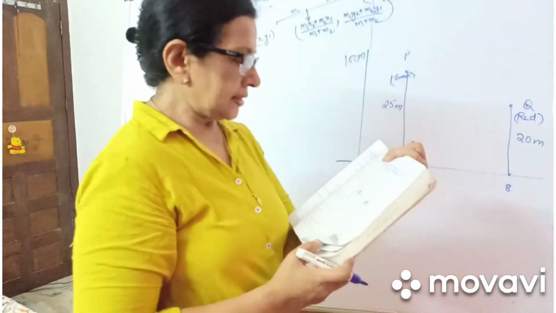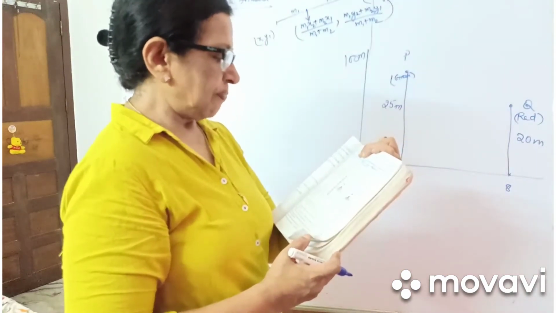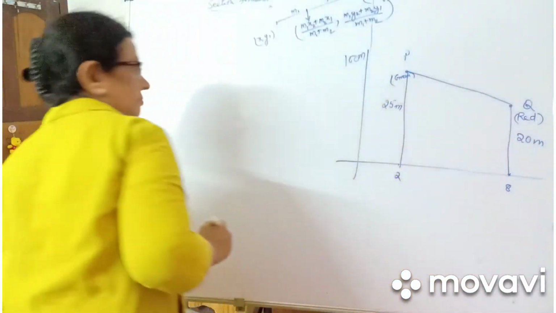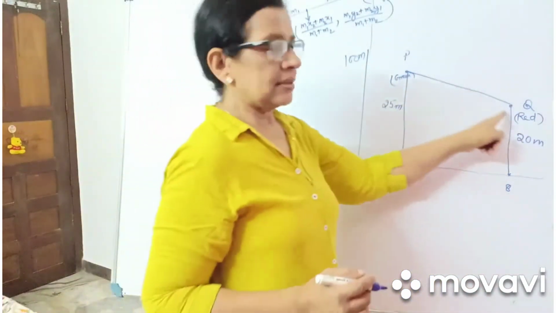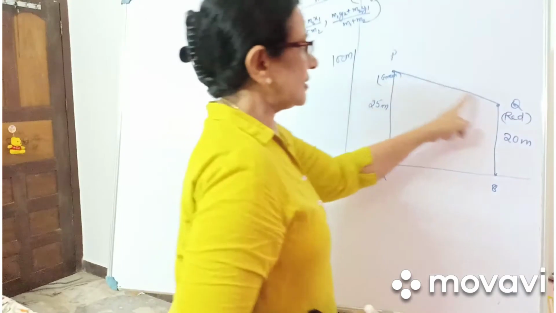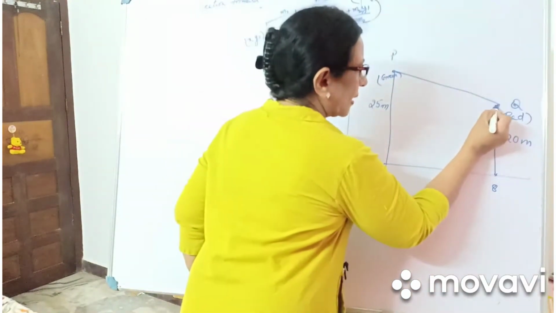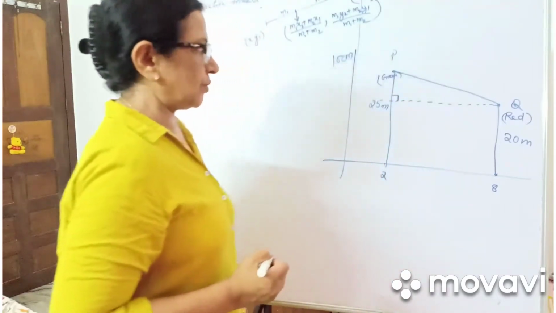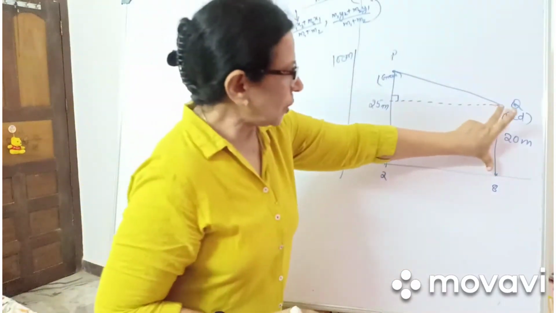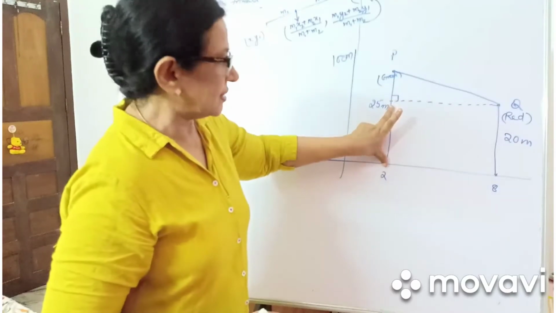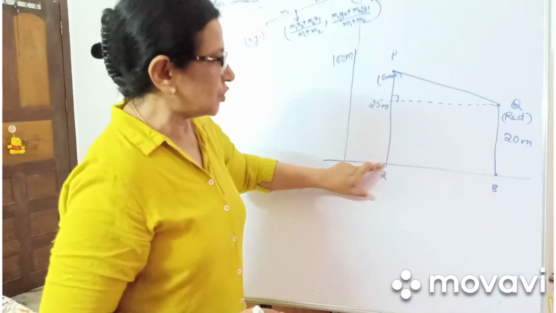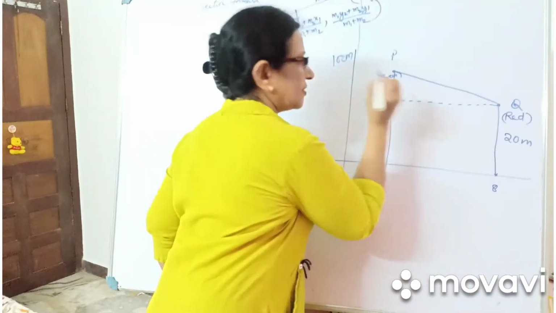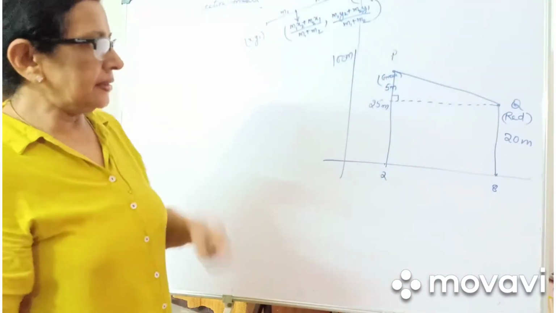Okay, now they are asking what is the distance between the two flags. This distance is what we need. To get this distance you should make some construction, see, I did it like this. So if this is 20 meters, what will this be? 20 meters. What is this whole? 25 meters. 25 minus 20 will give you this. So what is this distance? 5 meters. Is it clear?